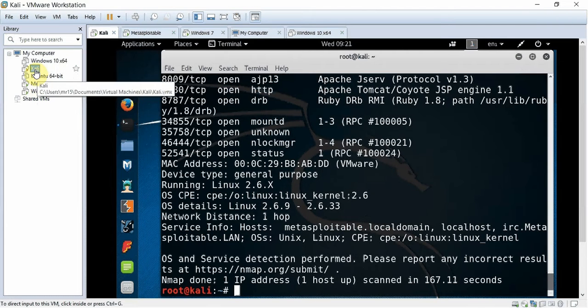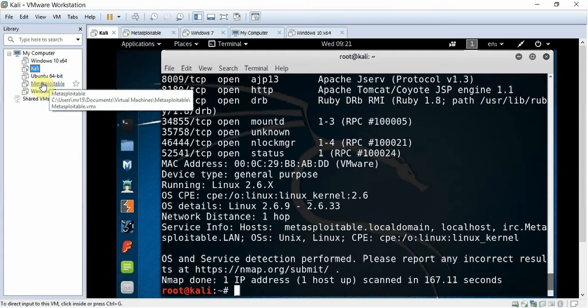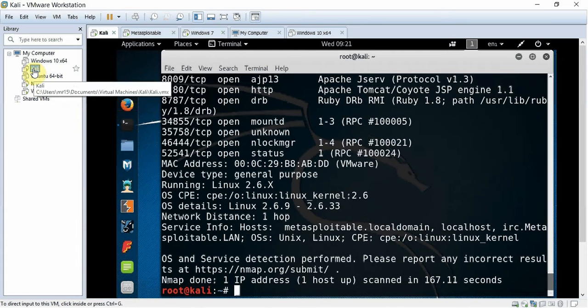So I will be using Kali Linux to identify the vulnerabilities that exist within this Metasploitable machine, and once I see certain information from it, I can do a quick simple check online to find out what kind of exploits are available. I will take you through the whole steps, but before I do, quickly I will show you how. Probably you already know.